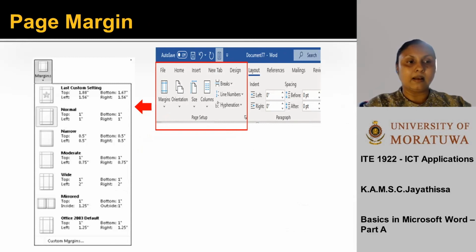Normally we set our margin as normal. Top is 1, left 1, bottom 1 and right 1. If you want to change your requirements, select this custom margin, then you can adjust the specifications you want.